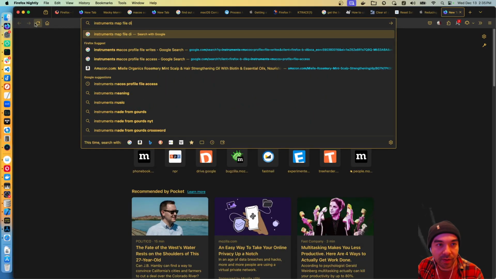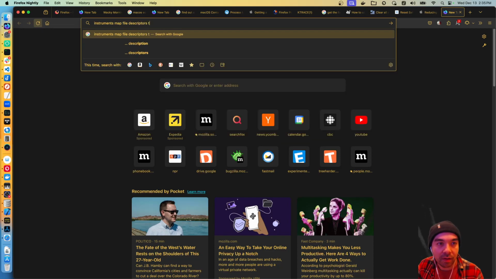Instruments, map file descriptors to file names.